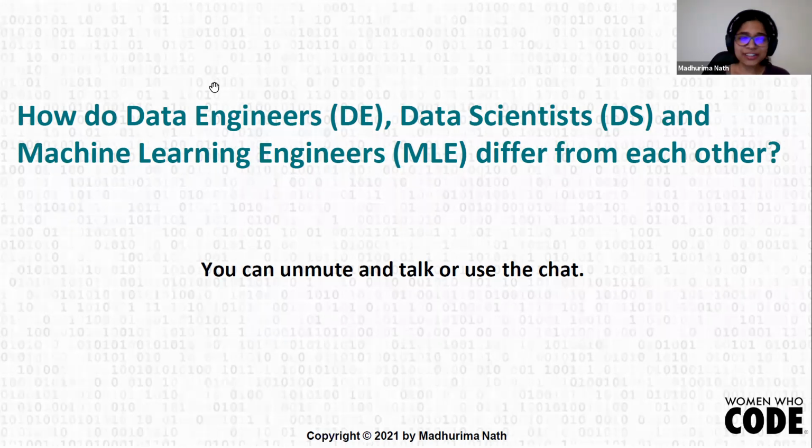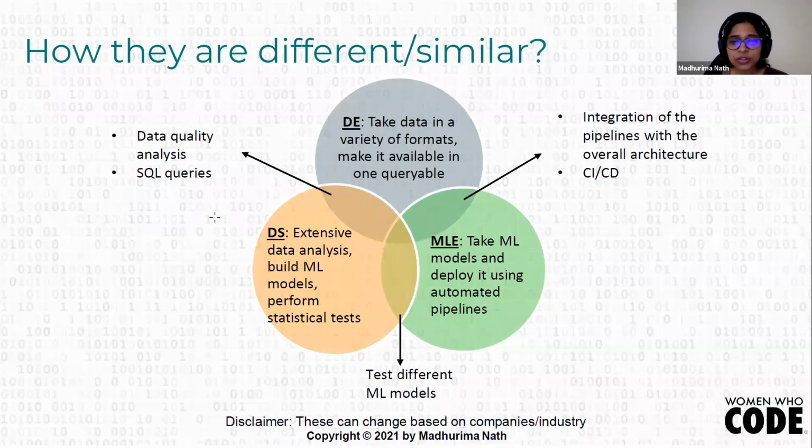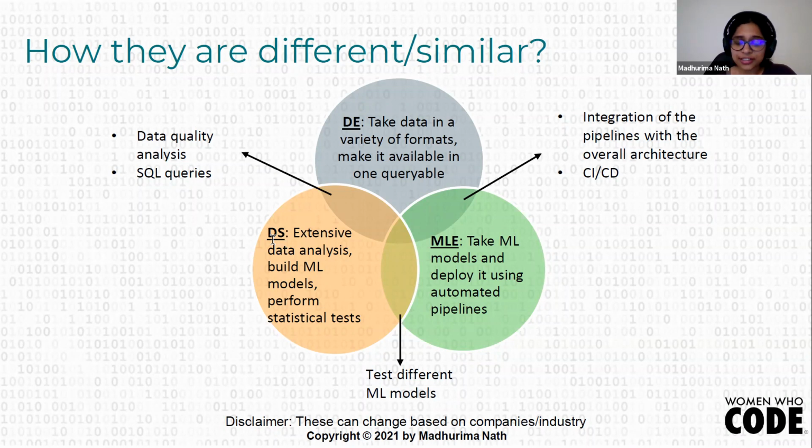As I said, there's no wrong answer, but you were pretty much correct. The only difference is, machine learning engineers take the models that the data scientists have already developed. The questions of what kind of model is required, what kind of statistical test is required, what kind of analysis I need to do, are questions which a data scientist would be asking, and they would be developing and building that model as well.